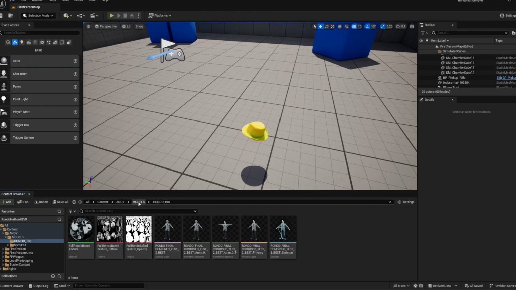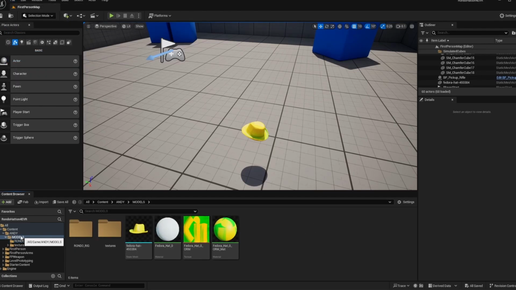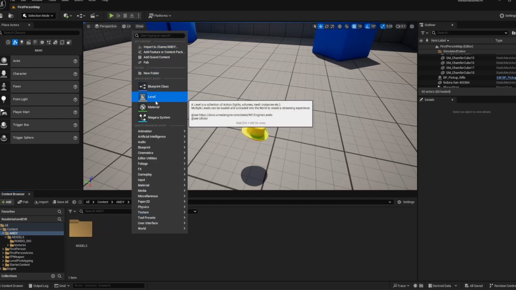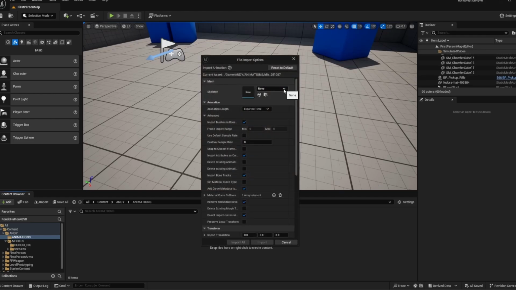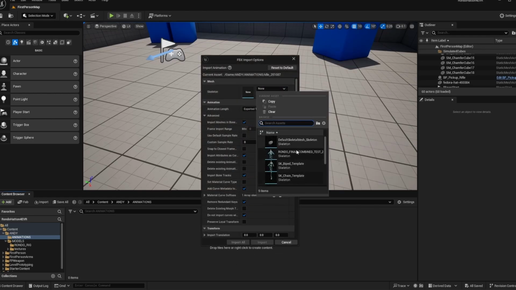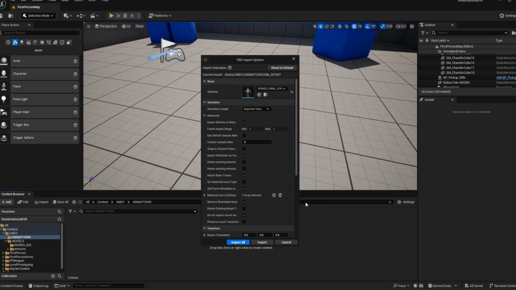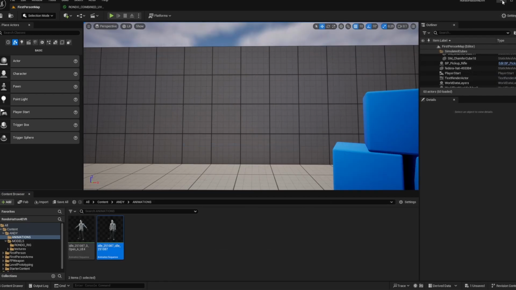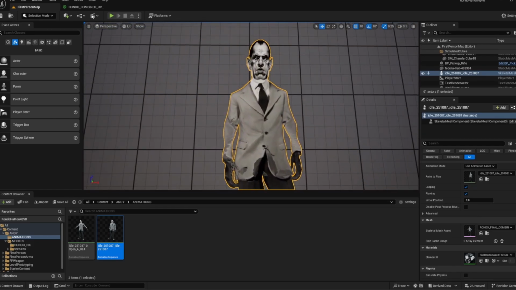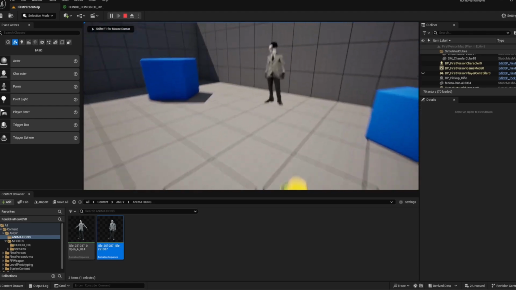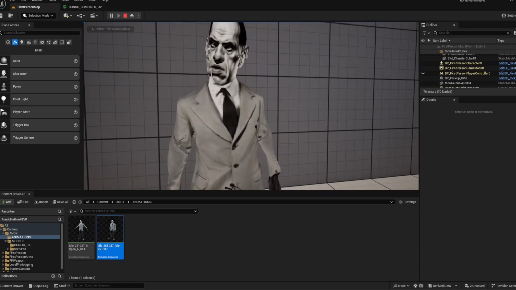And so now I can put animations in here. I should really put a folder called animations. So I'm just dragging in this FBX. The thing you need to do here before you can access import all is you need to find the correct rig to apply the animation to. So Rondo Final in this case. So I brought the animation in, and we can now just drag this into the scene. And if we press play, we can have a little look.